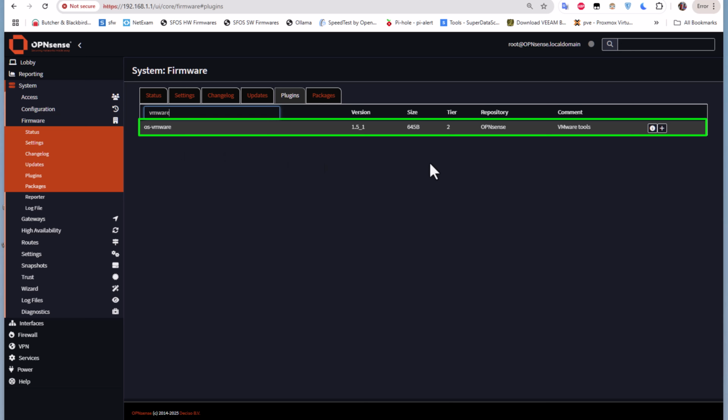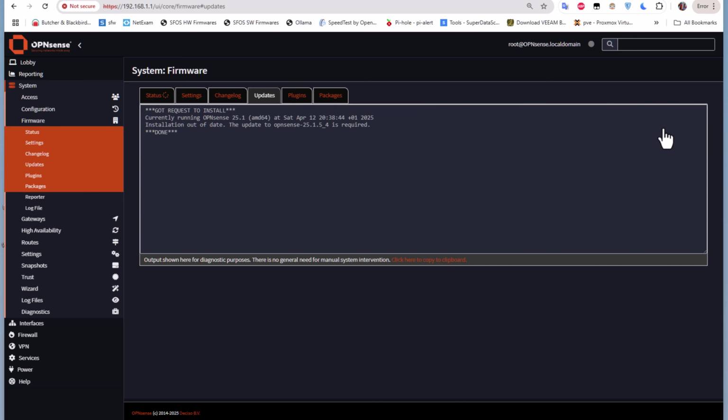Simply as we install all plugins, you click on this plus button to install our plugin. But as you can see, we get a message: installation out of date. The update to OPNsense 25.1 is required, so we have to update our system.